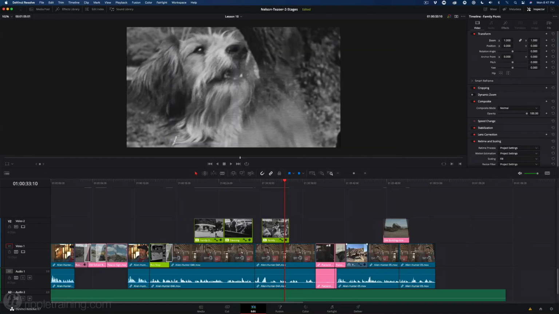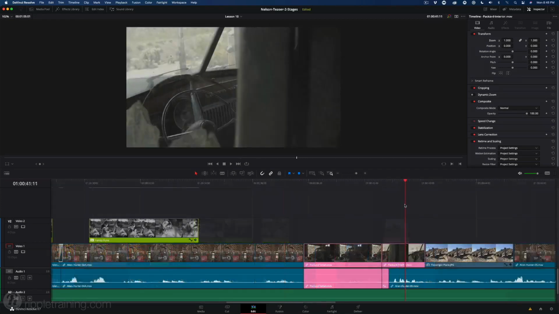For this last exercise, we'll make a constant speed change to one of our clips. Speed changes are used for dramatic effect or to adjust the timing of a clip so it better fits the scene. For our project, it's a ladder. Scroll over to the Packard sedan shot and play from there.